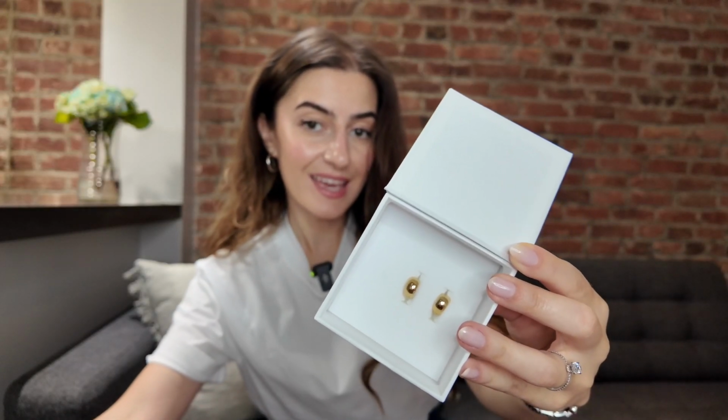And then another little piece from Mejuri, which I picked up at the beginning of summer and I've been loving. It is a Huggy Hoop 18K solid gold on sterling silver. So really pretty. It's a bit hard to show you just because they are quite small. They are very cute, very versatile. They can definitely be worn with bigger hoops and then you could stack in your second hole. But I love these for every day, and yeah, really, really pretty. A great hoop to add to the collection. They have all different sizes.